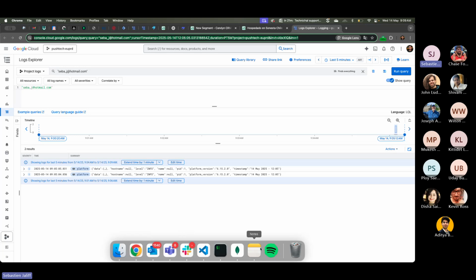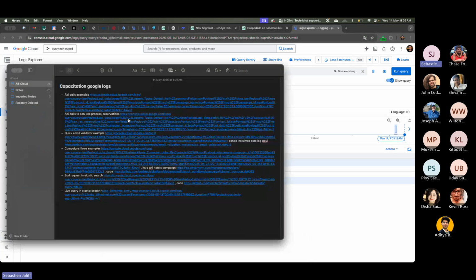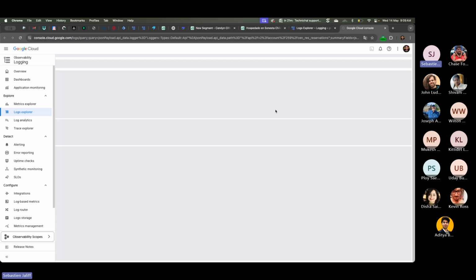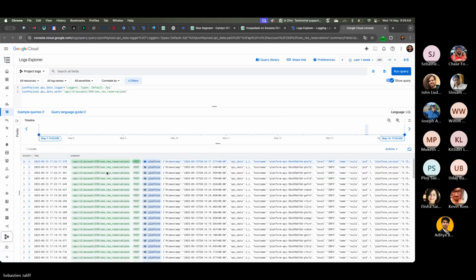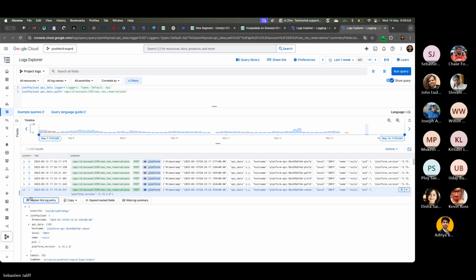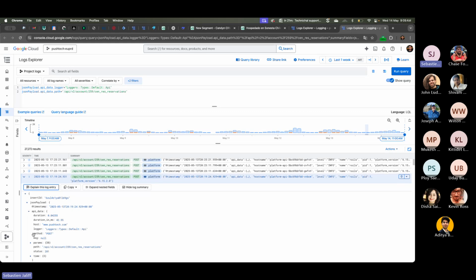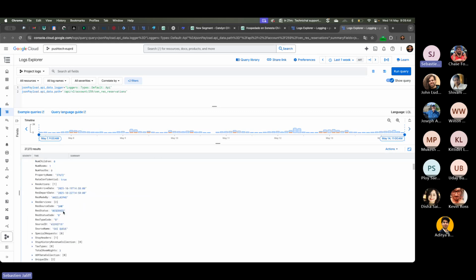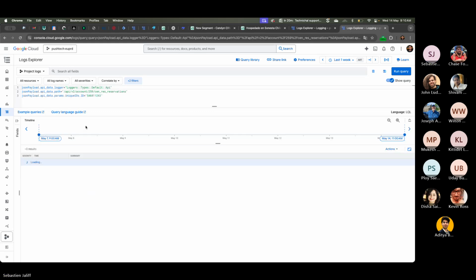For example, in this example here, we will filter by unique ID, and we capture results.